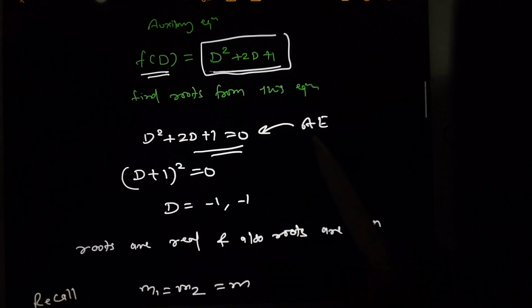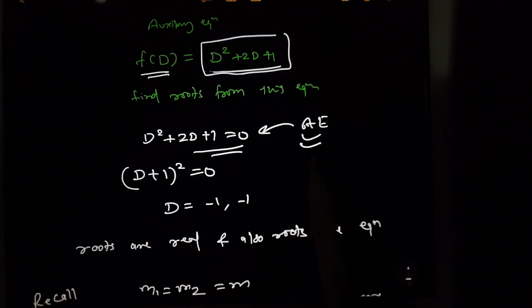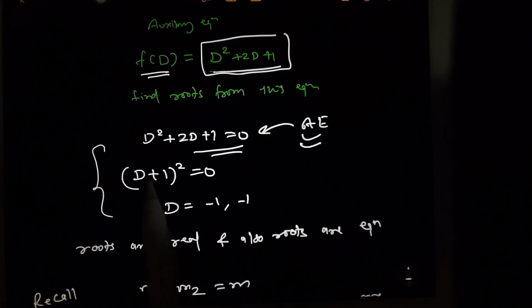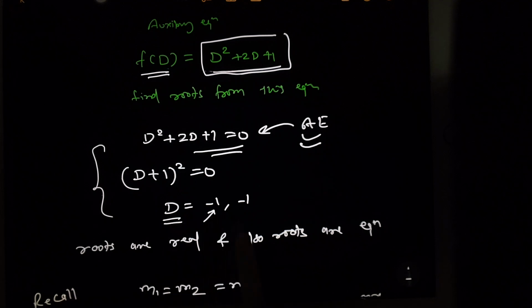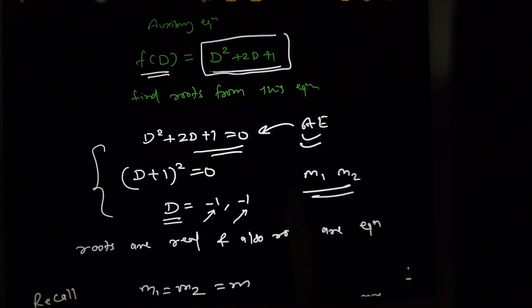Now this auxiliary equation will have some fundamental level math, 9th class math. For this auxiliary equation, you have to find the roots. That root I found as -1 and -1. During the lecture, I taught you M1, M2 will be your roots. So here your M1 is also -1, M2 is also -1. So this became a special case.